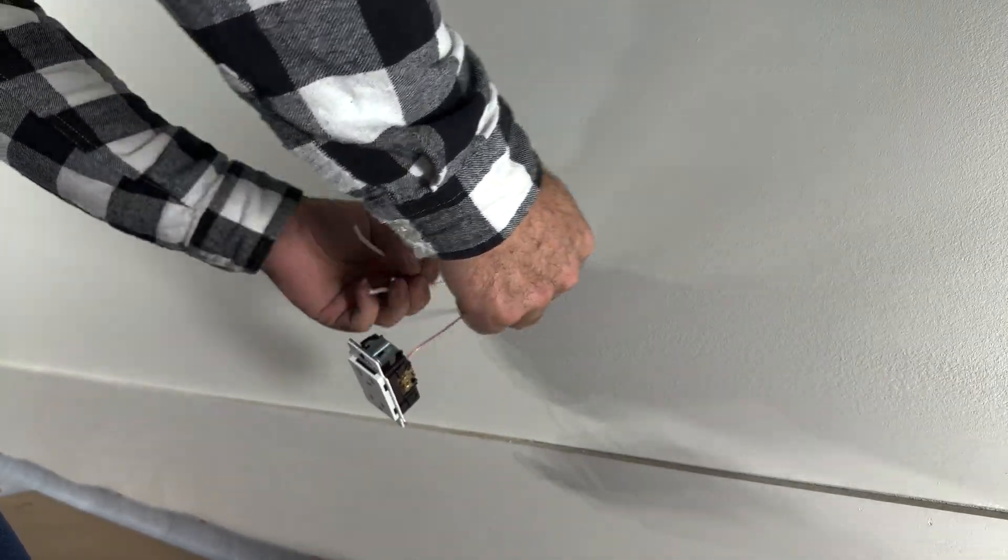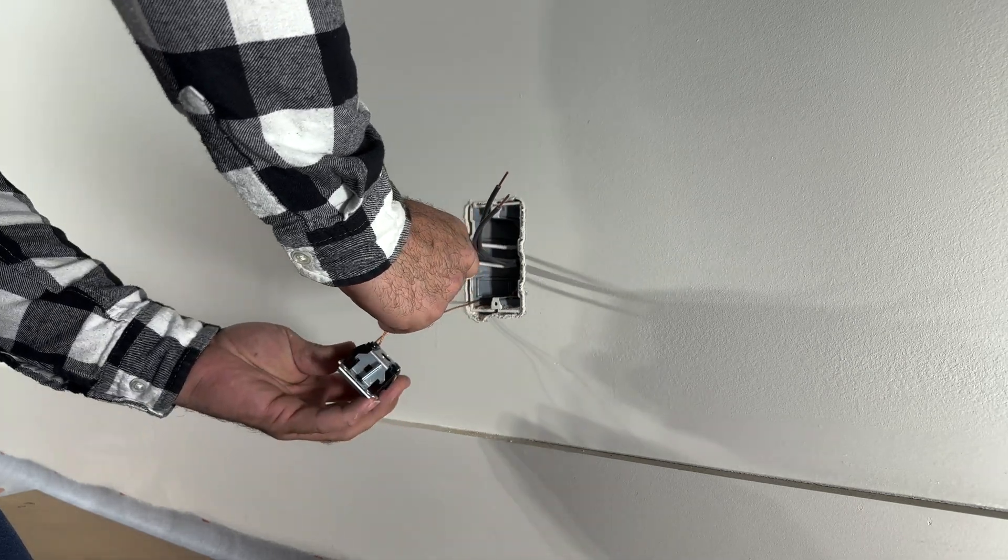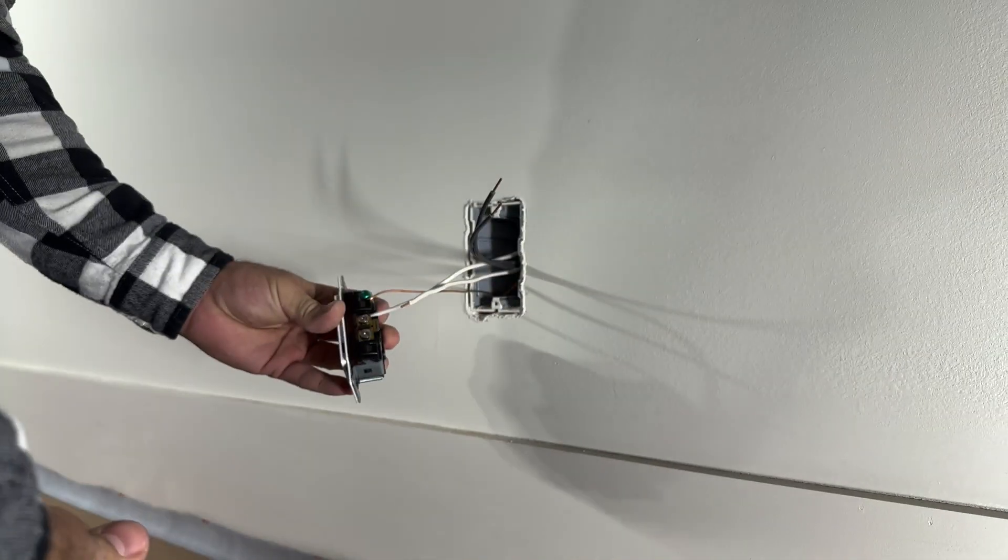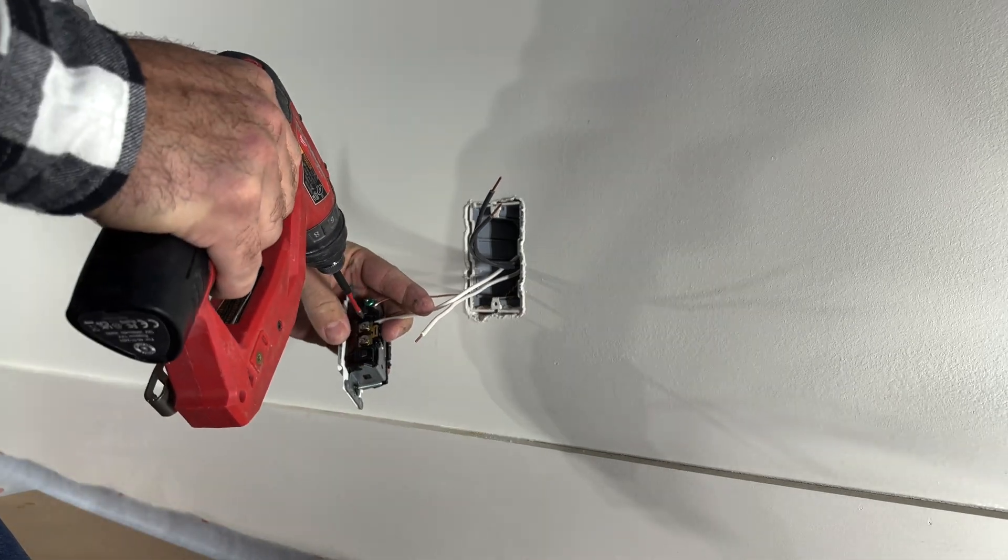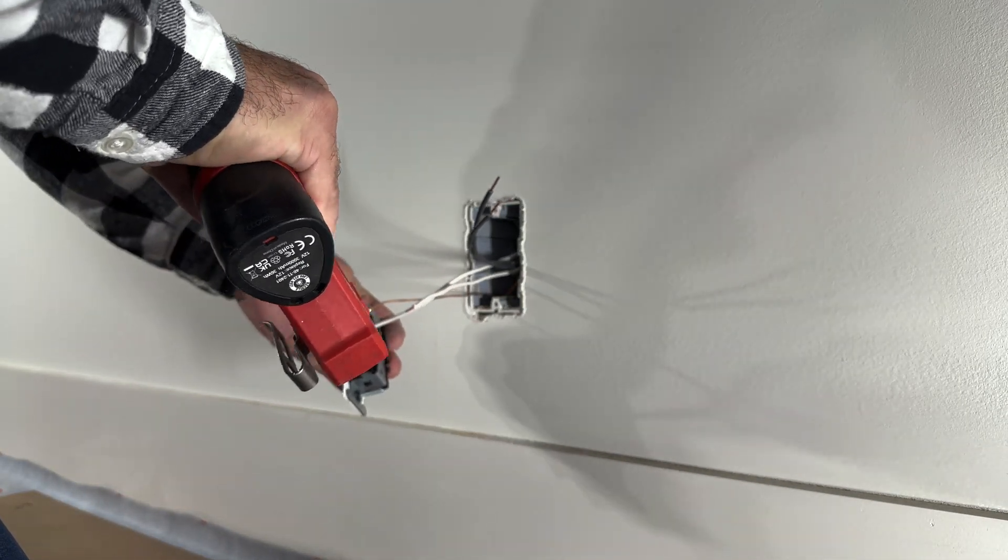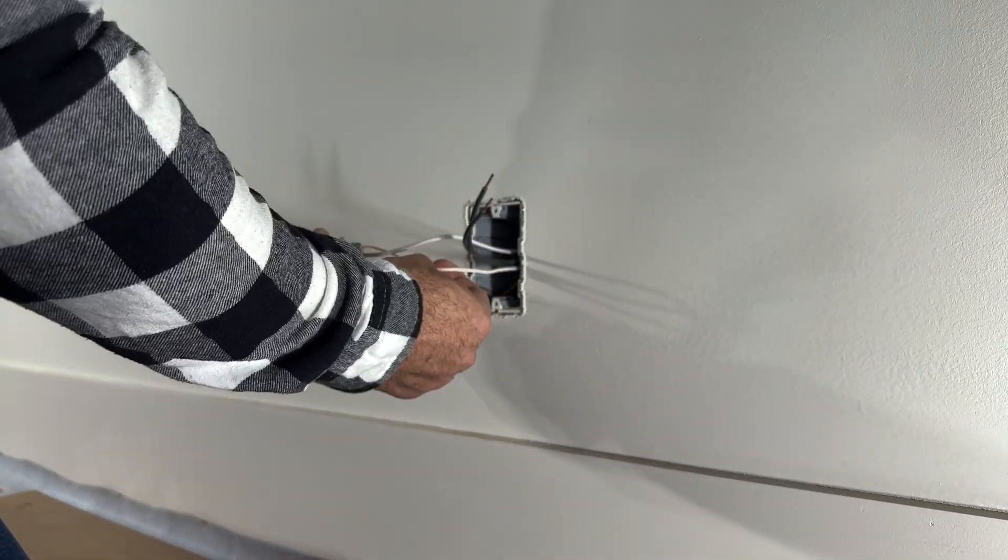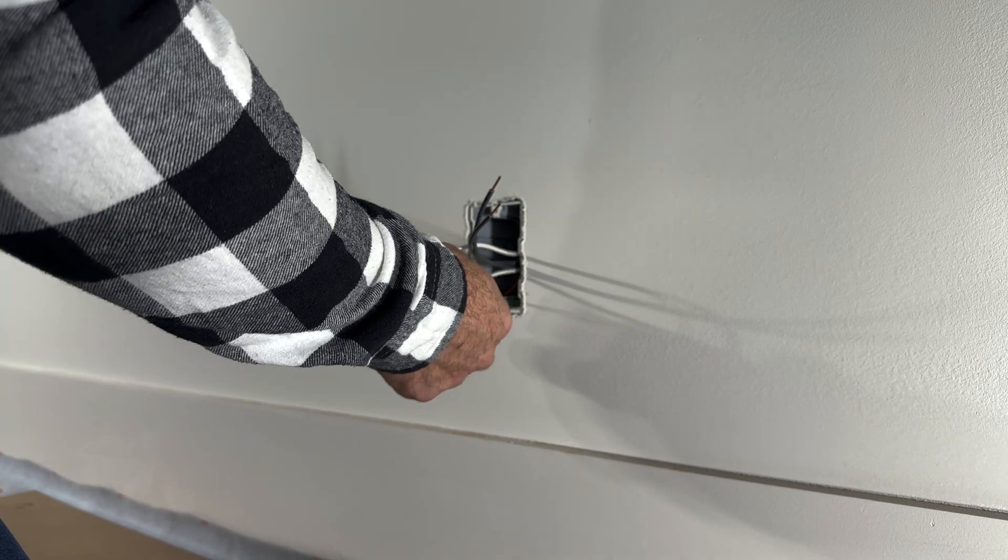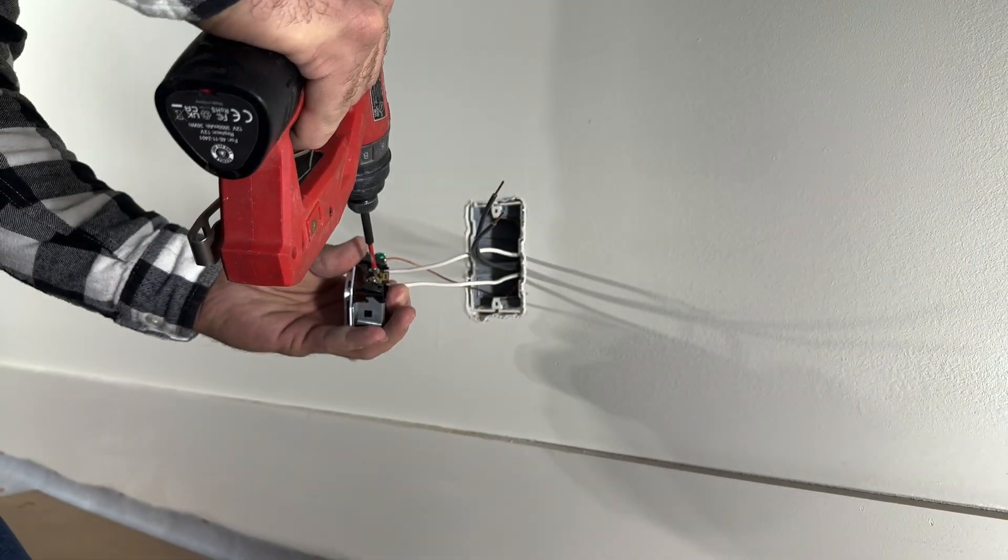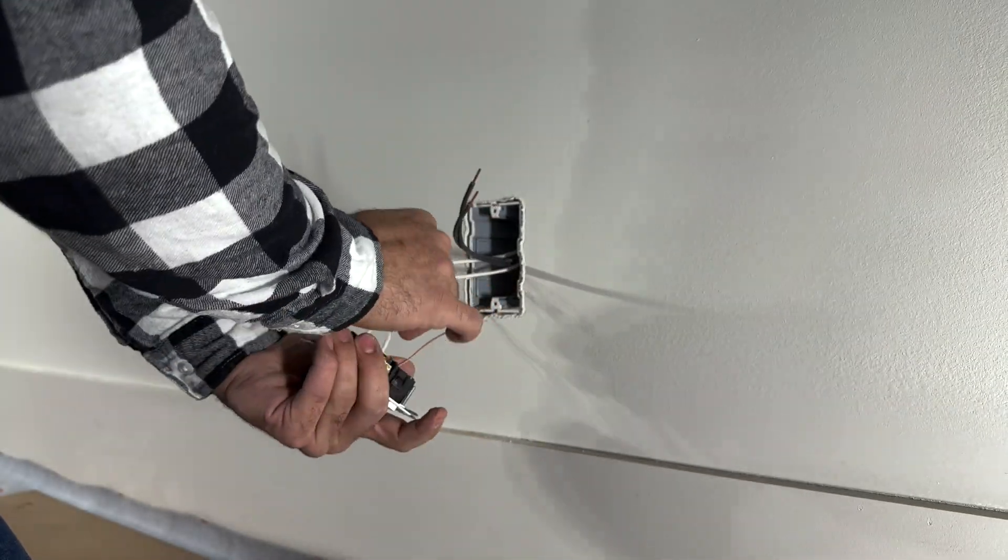Following the ground wire, we will be placing our neutral wires inside the silver plate of screws on the neutral side of the receptacle. We will give it a tug. And we will do the same with the next one. We will give it a tug. Solid.